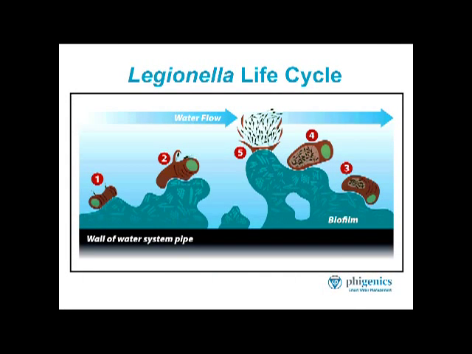Legionella occur in building water systems, but they are parasitic to other organisms — higher life forms. And in the slide, you'll see a cartoon representation of what it looks like on the wall of a water system pipe. A biofilm deposit will develop, consisting of many kinds of bacteria. When that community of microorganisms is diverse enough, higher life forms will graze upon the biofilm for nutrient. And you can see this little image of a protozoan cell, in this case like an amoeba, which is grazing on the bacterial biofilm.